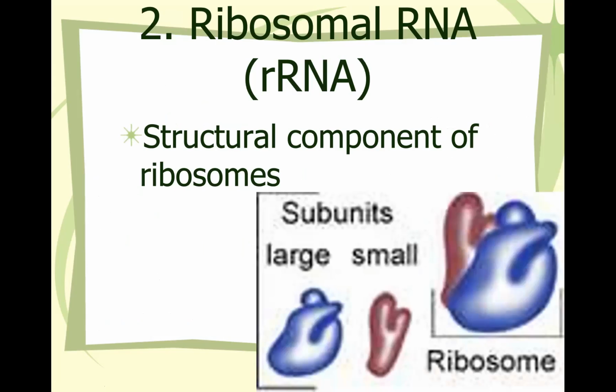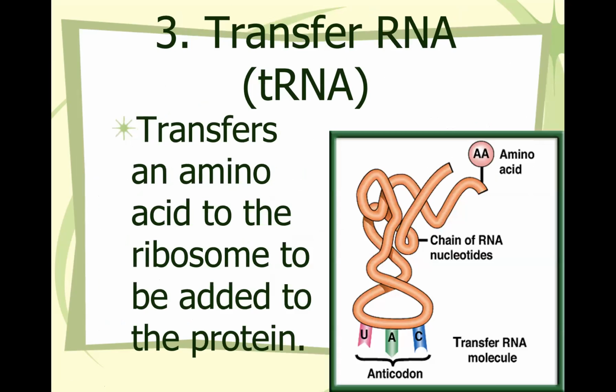Our RNA, we said, is going to be in the structural components of the ribosomes. We've got our large and small subunits. You'll get some more information on that later. But right now we're understanding that these ribosomes are an essential piece of the puzzle because this is where actual translation takes place, okay? This is where those tRNA molecules are bringing in the corresponding amino acids based on those codons. So that anticodon, all right?